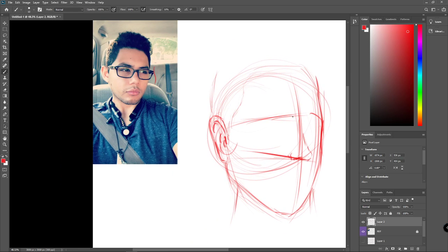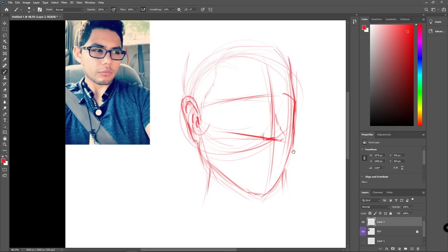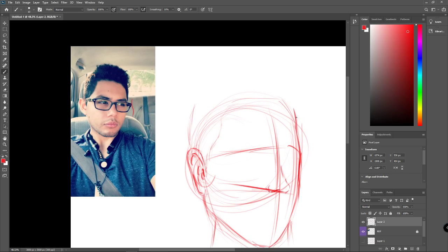Men tend to have bigger features in our faces: bigger ears, bigger noses, bigger mouths. Girls tend to have more petite, smaller features: tiny ears, tiny noses, tiny lips. Obviously, you do have those who have different features, and that's fine. But again, it all depends on the individual. It's not gonna be the same for everybody. Every time it's gonna be different. Okay, so I'll continue drawing myself.